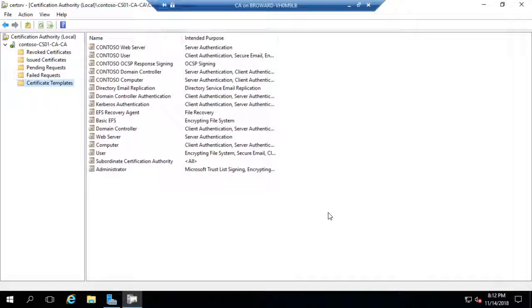We're just waiting for people to reboot. Nope. You're going to close that out, right click, new templates to issue. Go back to your CA. All the Contosos. No, you don't need to reboot, only if those didn't show up. Some people need it to show up. Victor, are you good? Nelson? Who needed to reboot? Okay, is it showing up? Good.